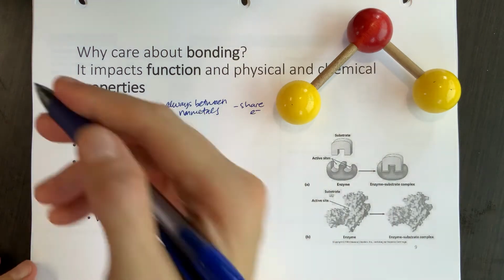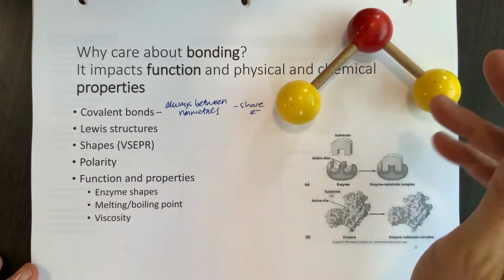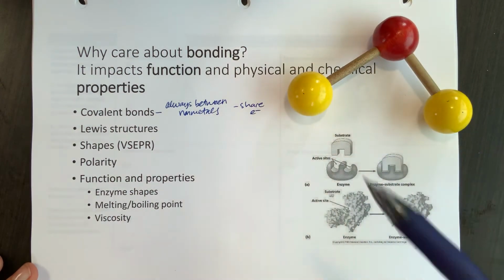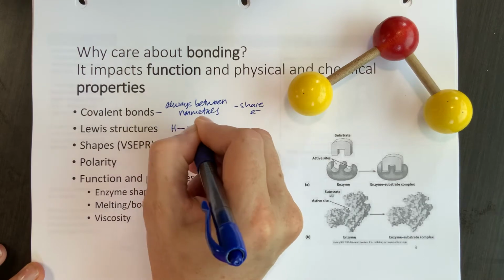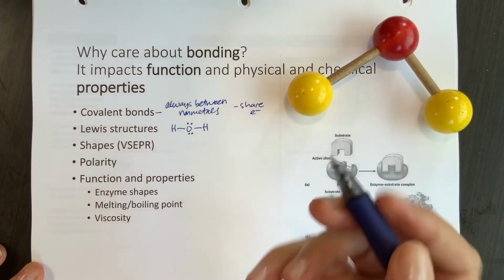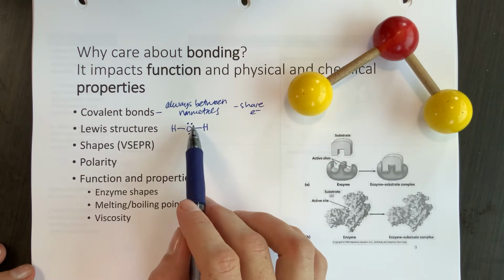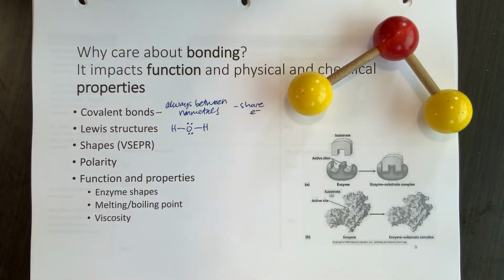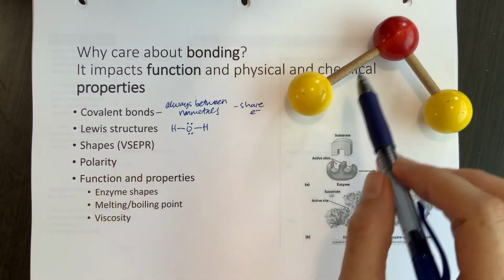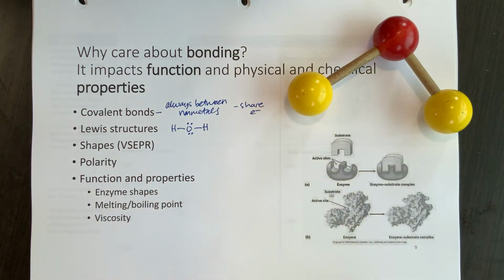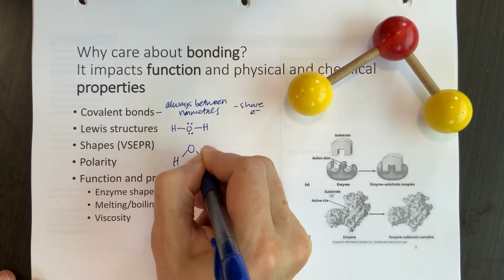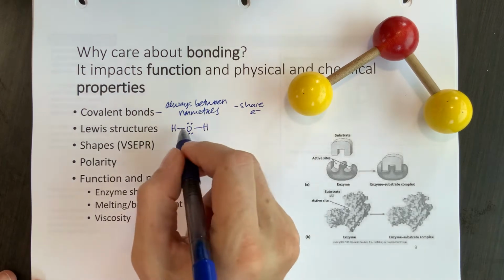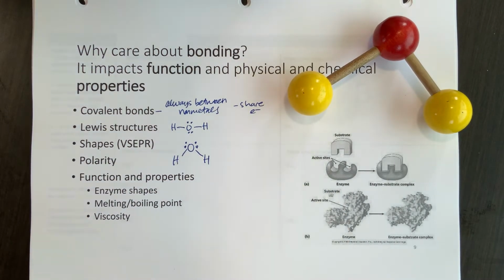So when we talk about water, what we will be learning to do with water is not just build it, which you'll get a chance to do either hands-on or digitally, but draw what we call a Lewis structure. So for water, a Lewis structure would look like this. And this starts to communicate something about the bonds and also the electron pairs in the molecule. Then we'll take that structure and we'll make it match up more with what our model is helping us see here, that there's a different shape to that water molecule. So we would find out in nature, off of my paper, that water actually has this bent shape to it.